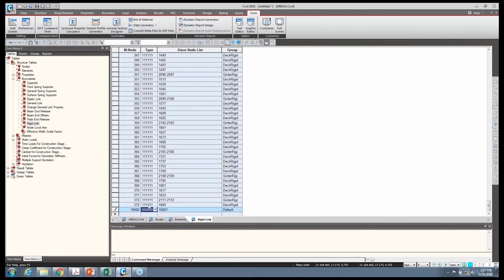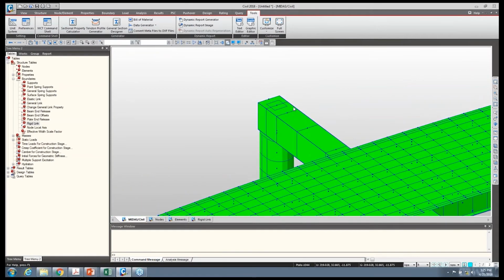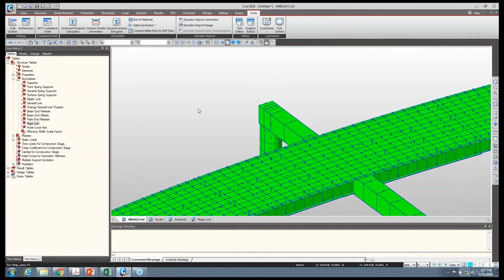The last thing I need to do just to make sure that we have these in the proper orientation is I need to go ahead and revise my node local axis. And so by doing this, right now, I currently have those rigid links set up within the global coordinates. However, we all know that this is going to move transversely to itself and not to the universal Y direction. So because of that, what I need to make sure is I rotate the orientation of these two axes to make sure that these releases act in the proper direction.